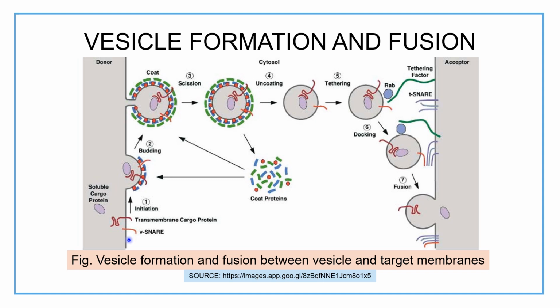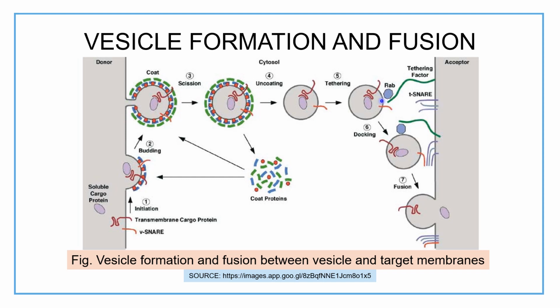From the figure, we can see that the transmembrane cargo protein binds with the receptor protein. This leads to the initiation of vesicle formation, leading to the recruitment of coat proteins. The vesicle, along with the cargo, its receptor and the v-SNARE, starts budding from the parent membrane. At this stage, accumulation of coat protein from the cytosol continues. The vesicle finally separates from the parent membrane and starts moving towards the target membrane.